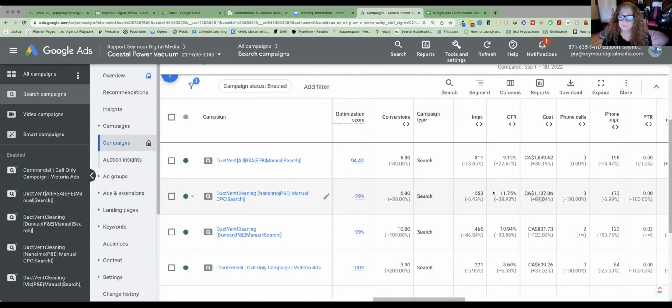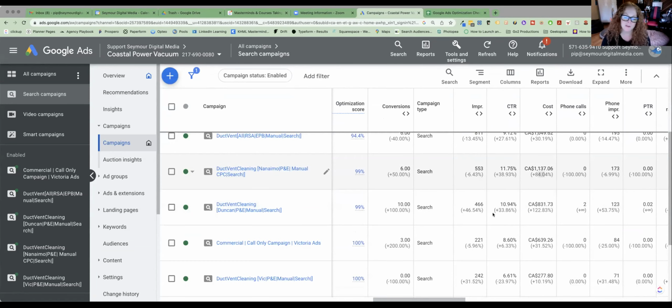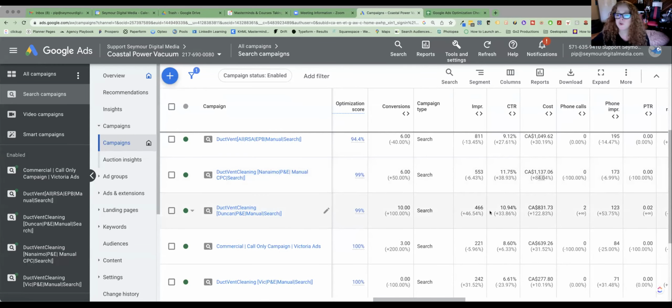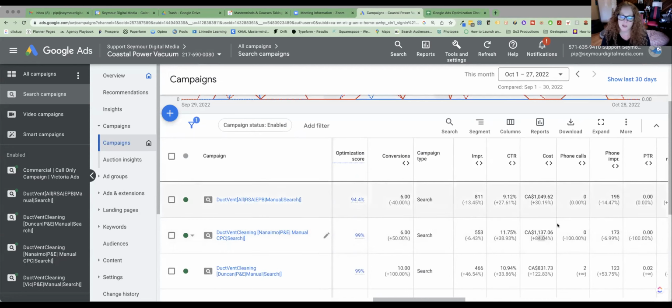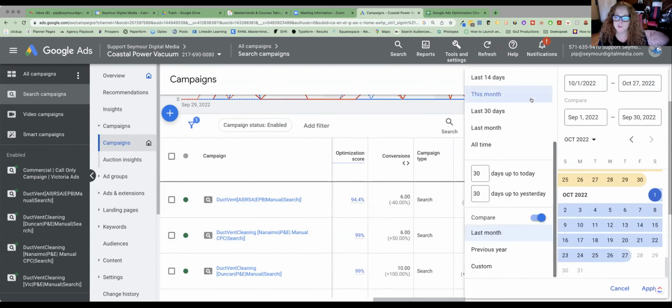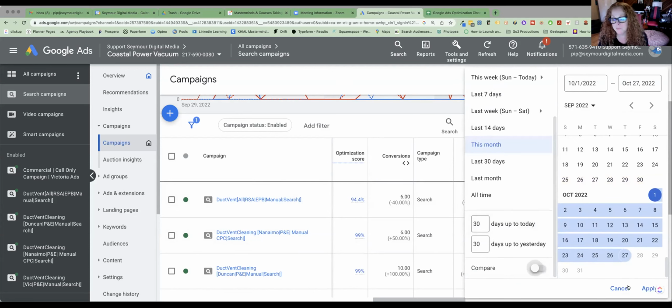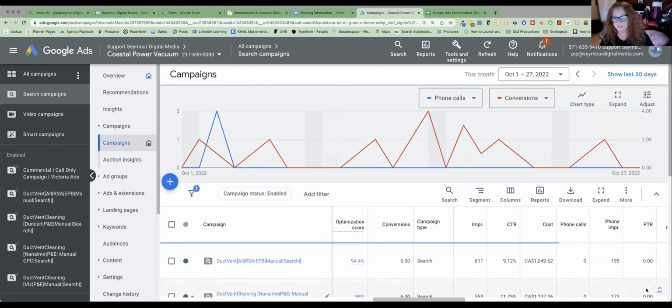So as you get into this, you might want to know numbers, but you just want to look at this to get used to these things, to be like, oh, why isn't this campaign getting me phone calls anymore? Or why did this one get me a bunch of phone calls and then it's not? The comparison is a pretty interesting thing to dive into. It can feel a little overwhelming because there's lots of columns and things like that. So that is number 2.